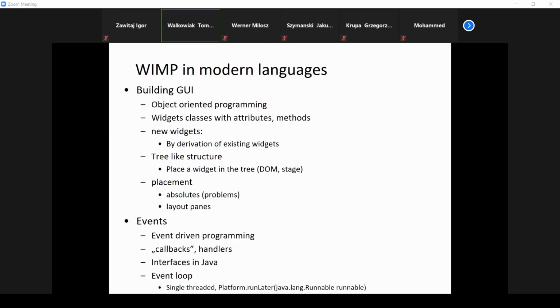What else is important? If you create a widget, I mean a new object, it will not be displayed. It's just creating an object. Things that are displayed are connected together. They create a tree of elements. In Java, you have to connect it with the main pane, but in HTML this is the body element. It does not matter how it's named. It's always a tree, called the DOM, the document object model, in HTML, called pane in Swing, called stage in JavaFX.